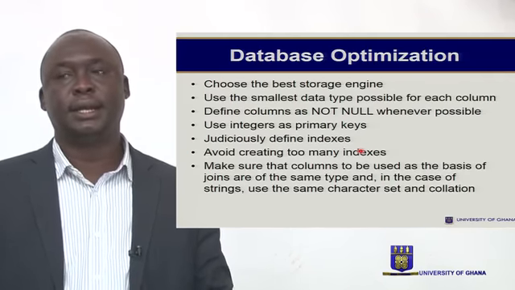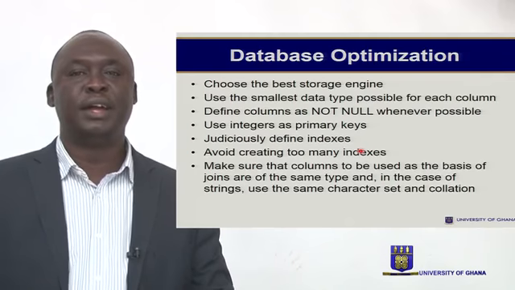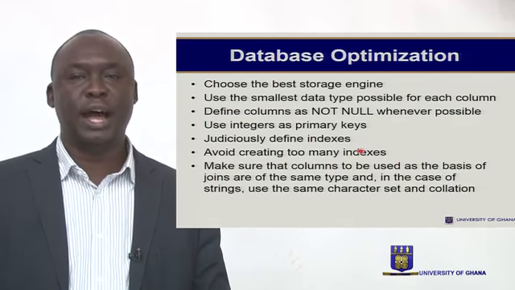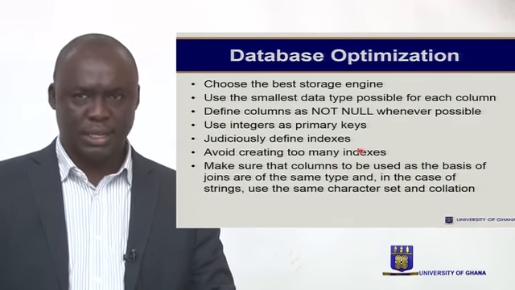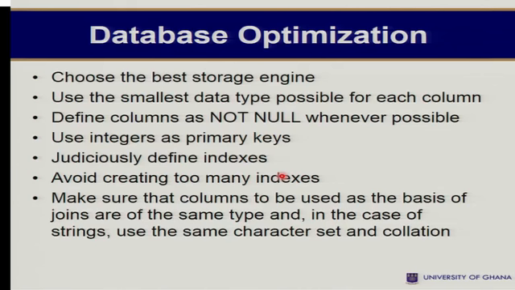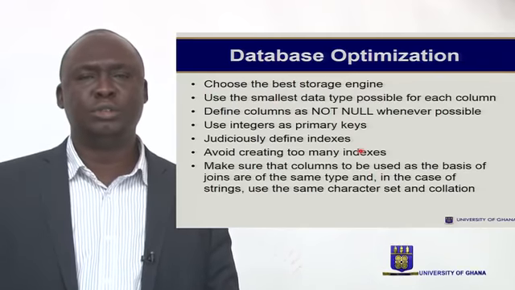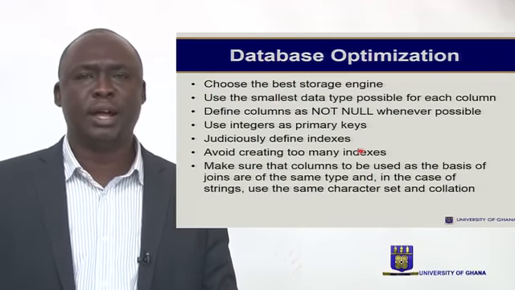Use the smallest data type possible for each column. So for instance, you want to store first name, and then you say that you want 100 characters for first name. You want to store last name, and you say you want 100 characters for last name. I don't see the type of name that would consist of 100 characters. So you need to be mindful about the field size you use in your tables. Define columns as NOT NULL whenever possible. So make sure that you define columns not to be null.